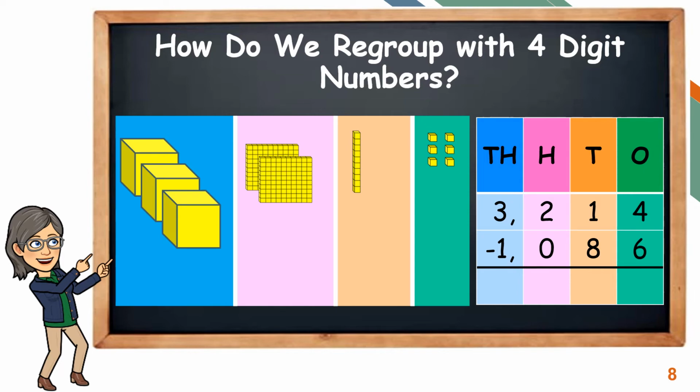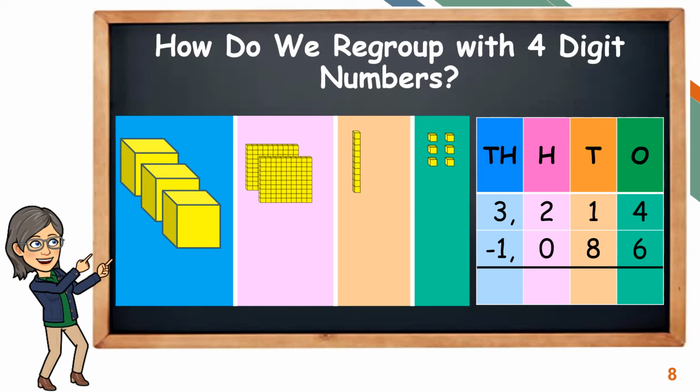We will start our subtraction process with the digits in the ones place, with this 4-digit number, just as we did with 3-digit numbers. Then we will subtract the digits in the tens place, then the digits in the hundreds place, then the digits in the thousands place. We always subtract in that order in case we need to regroup from a larger place value to a smaller place value. So let's get started.